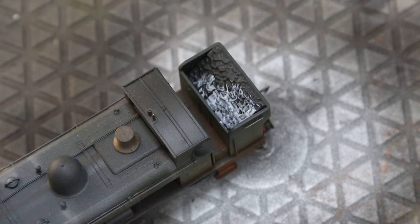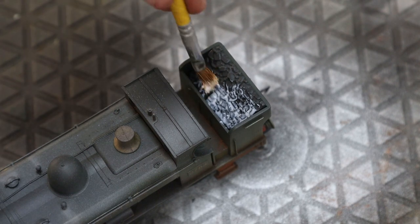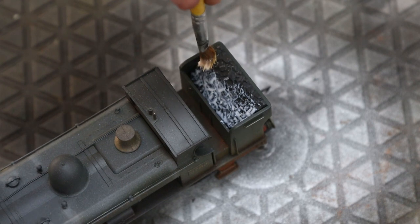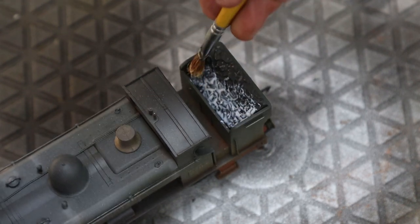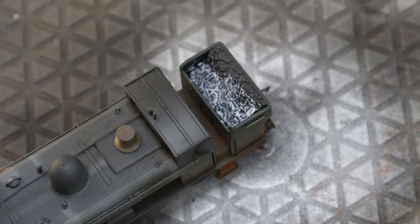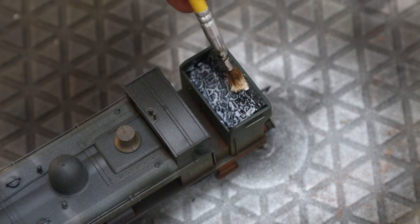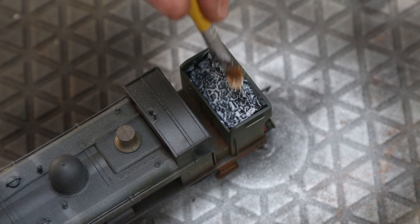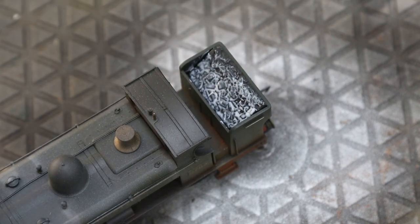So this is just neat PVA. I'm just going to brush this on. Now we could take this out totally, this sort of insert of coal, but it's just as easy just to put a single layer of coal over the top. We just about fit it in without it getting too high.